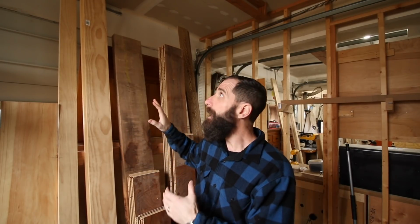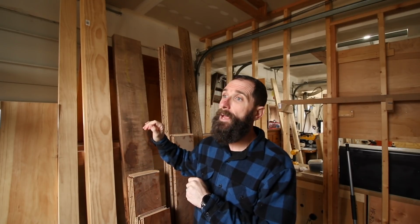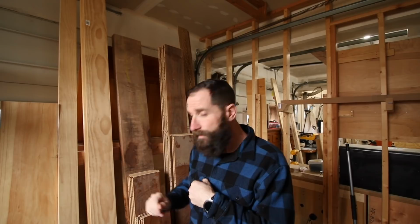So this sucker over here, which I'm not done with, I still have to reinforce it and make sure it's not all wobbly, because it is a tad wobbly right now, but I'm gonna fix that up. But this holds any lumber that I have that's about 8 feet tall. And because I've got like 9.5 or 10-foot ceilings in here, I can get a pretty tall piece to stand up and down.